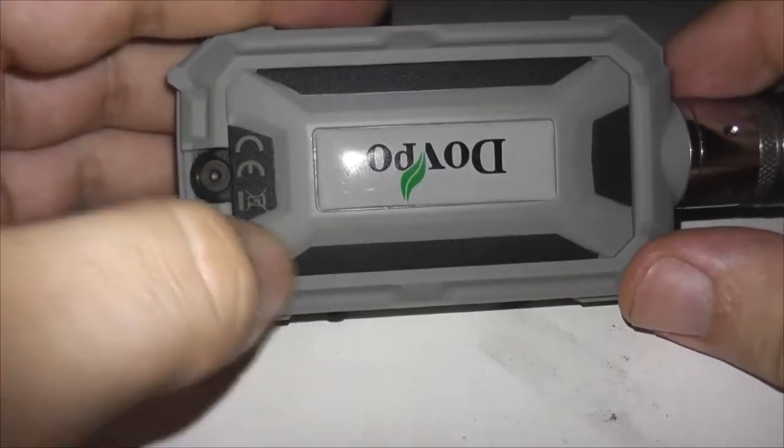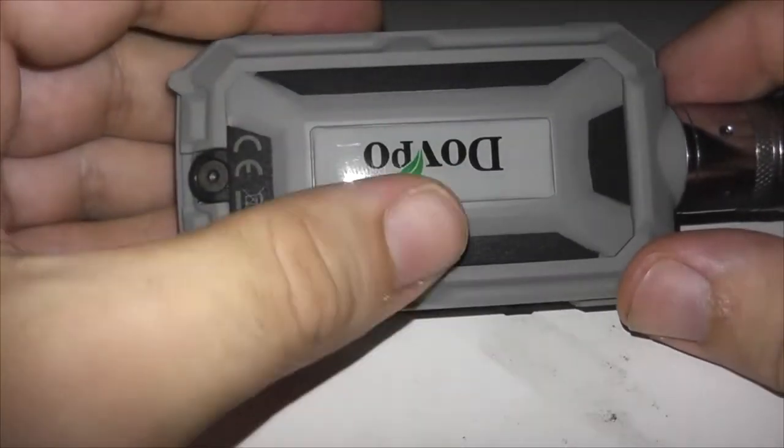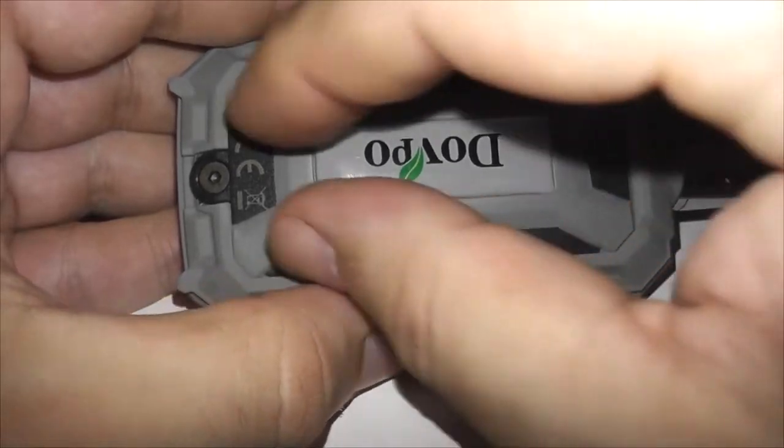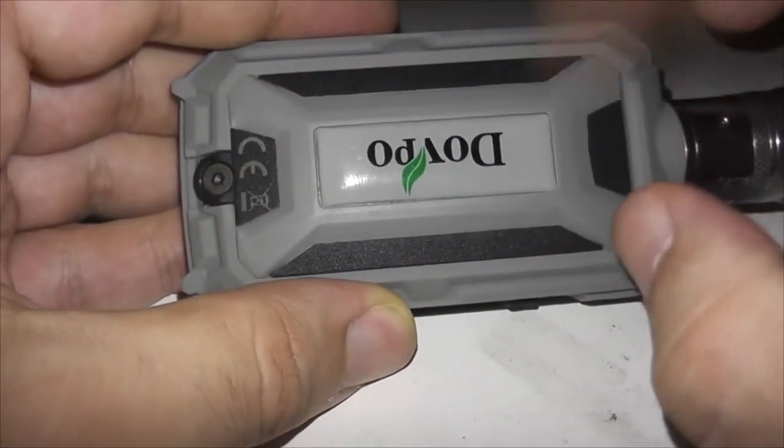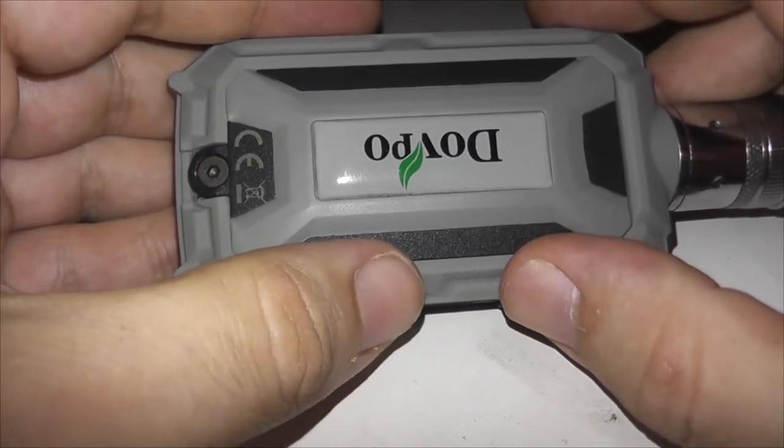So you want to change out your battery. It comes with an Allen wrench. You unscrew that. Battery's under there. It's just literally a black plate with the battery. There's no wiring, nothing under here. Kind of a joke, but it keeps it simple and that's perfect.